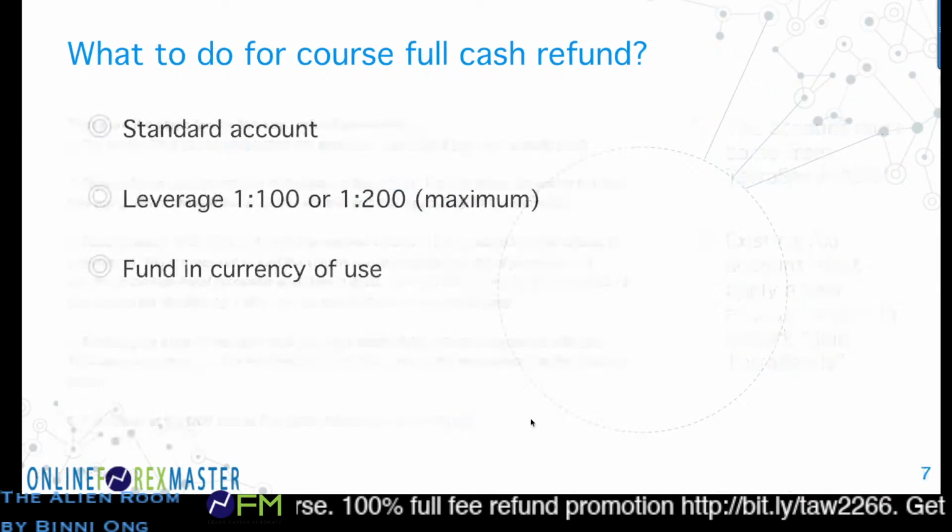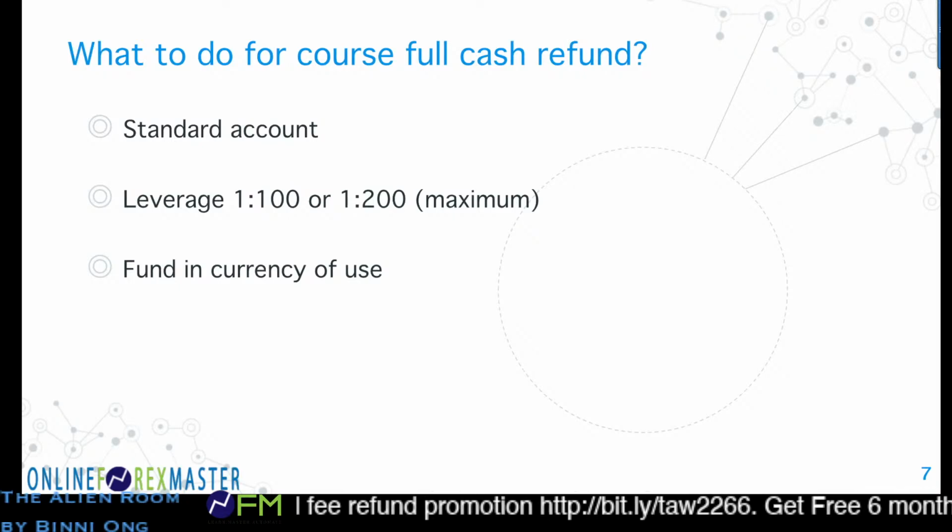All right, so everything is in our website. So this one I won't talk about, but people ask me, which account should you get? So we give you the standard answer: standard account, leverage 1:100, and fund in the currency of use. Meaning that if you are in Australia, you are earning Aussie dollars, you fund in Aussie dollars. If you're in Singapore, you're earning Sing dollars, you fund in Sing dollars. If you are in Malaysia, then you fund in, I think it will be USD, and that's probably where most of our students come from. The currency of use. Go for a standard account and not a pro account. I repeat, standard account, not a pro account.